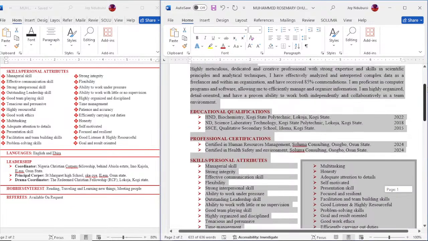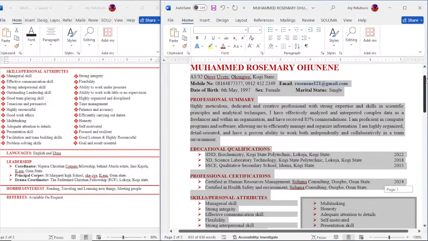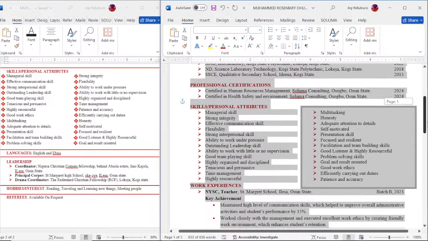And then the next thing I will do is justify everything to ensure that all my work is justified.